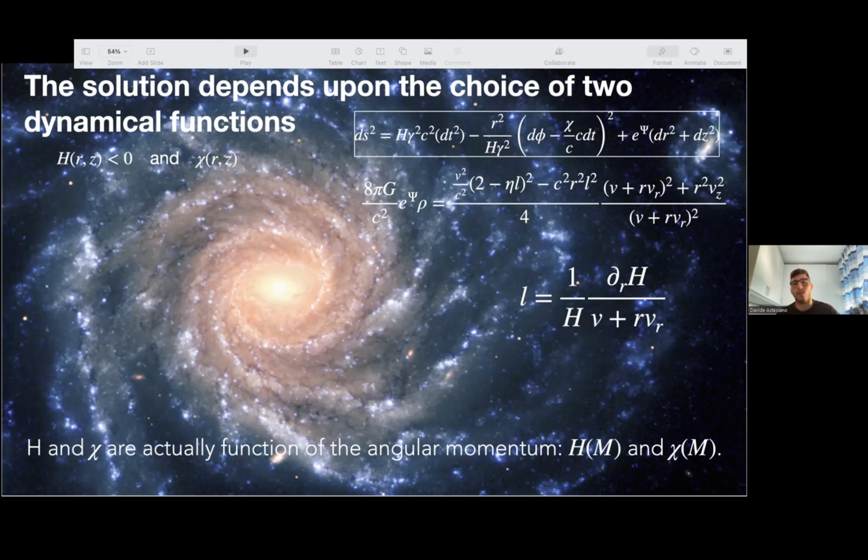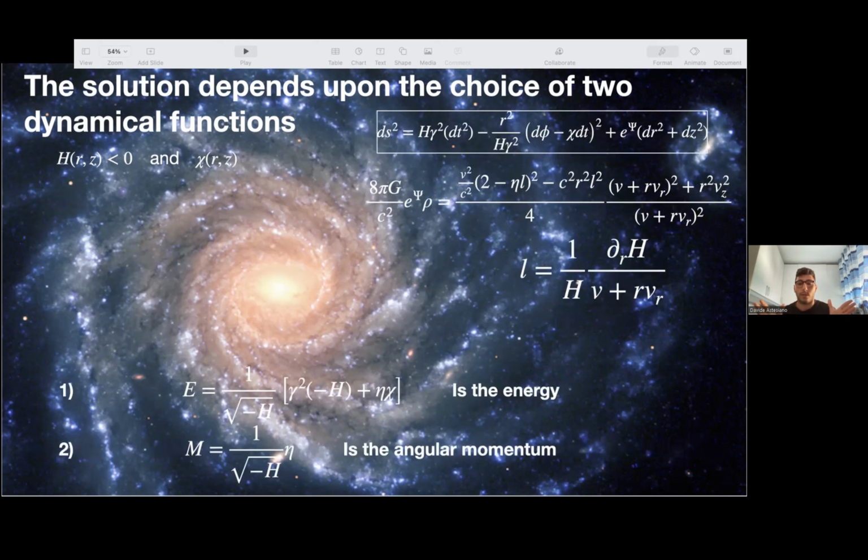It doesn't mean that you can explain all the dark matter in galaxies. I'm not claiming that you can do it. I'm just claiming that it's easy to provide dark matter effects from geometrical terms. In the sense that you can just reduce the density and add geometrical factors in this way. This is very clear because this is positive, this is positive, and this is always negative. This is also what I'm going to talk about later, how this can be reduced to the Balasin-Grumiller solution, for example.